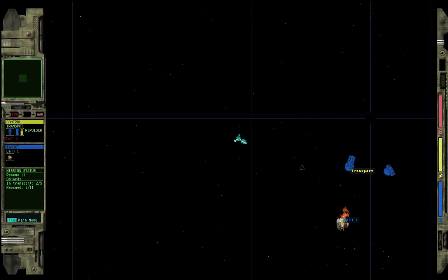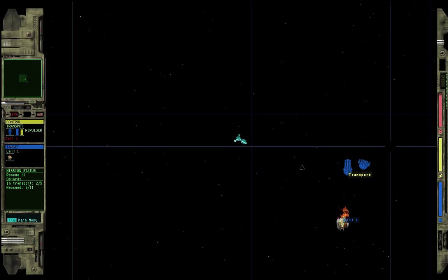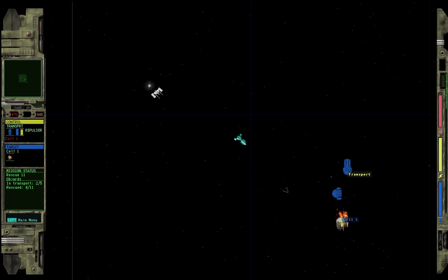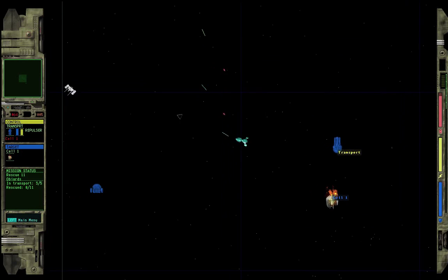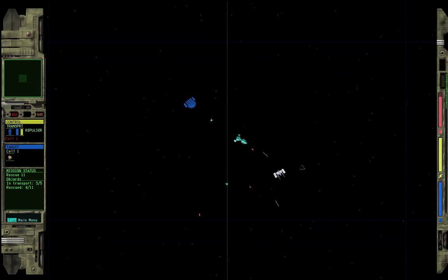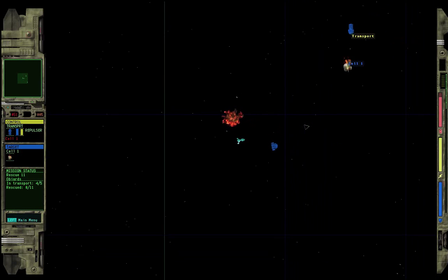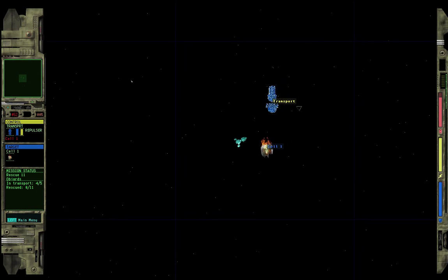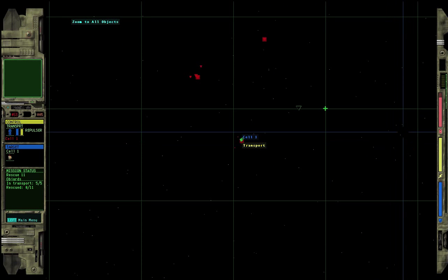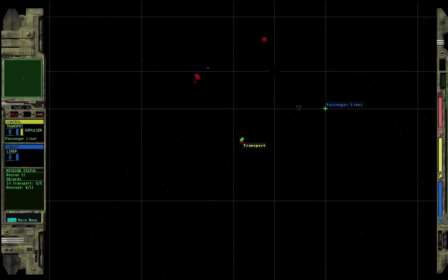But basically, this little yellow bar on the right side of the screen, it restores that for you. Alright, all of them are in the transport now. Send the transport back here.